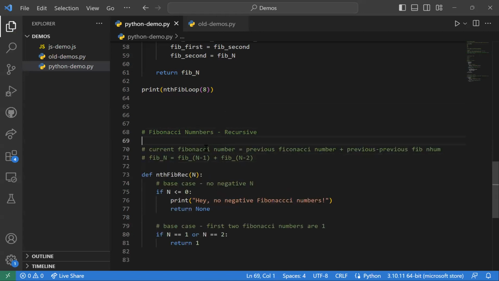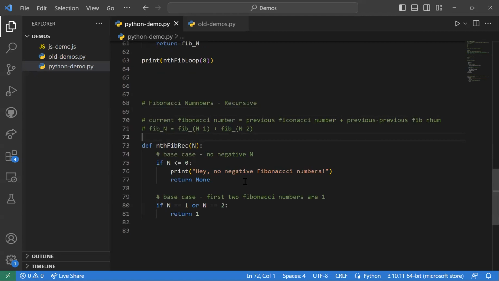So remember, the nth Fibonacci number is the n minus 1th Fibonacci number plus the n minus 2th Fibonacci number. So how can I write this statement using our nth fib rec notation?